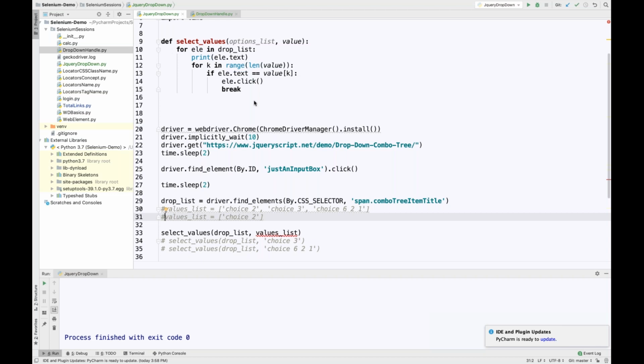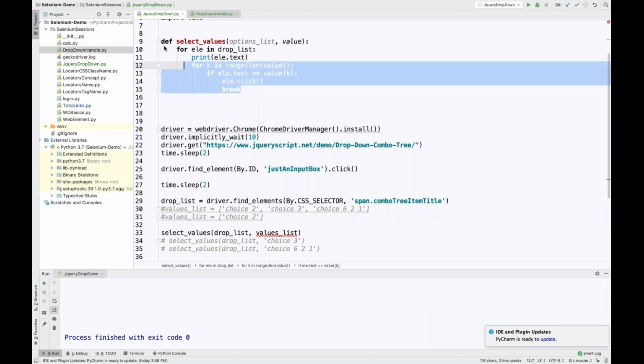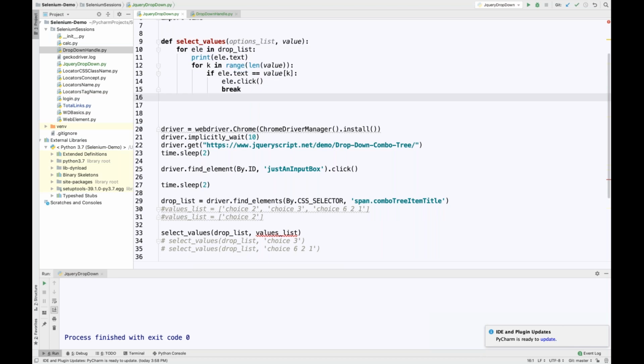So for doing this, what I'm going to do, think about it. This is a very important interview question, and this is the way you have to solve at the time of interview to create a generic function. This is the level of expertise people are expecting from you guys. And this is the kind of method that you have to give to the team as well, so that people can use this particular method in their test case, and they can call this particular method whenever they want single selection, multi selection, and one more thing, the all selection.